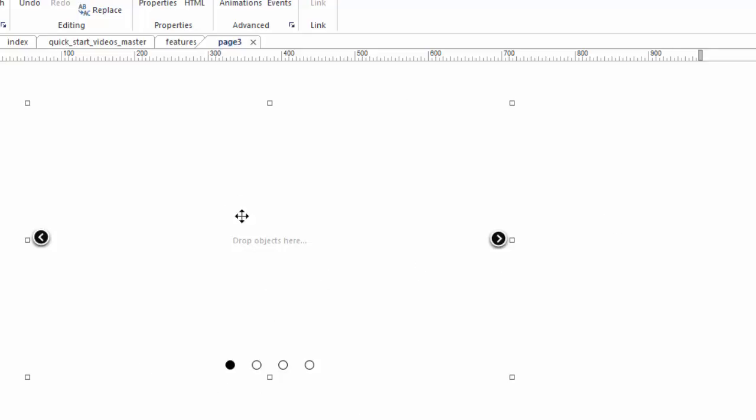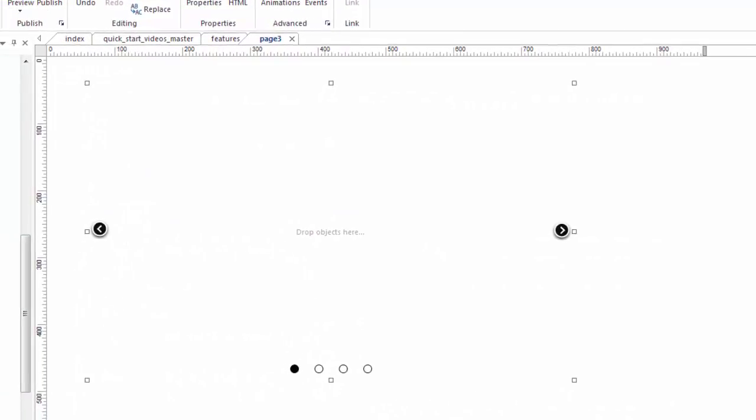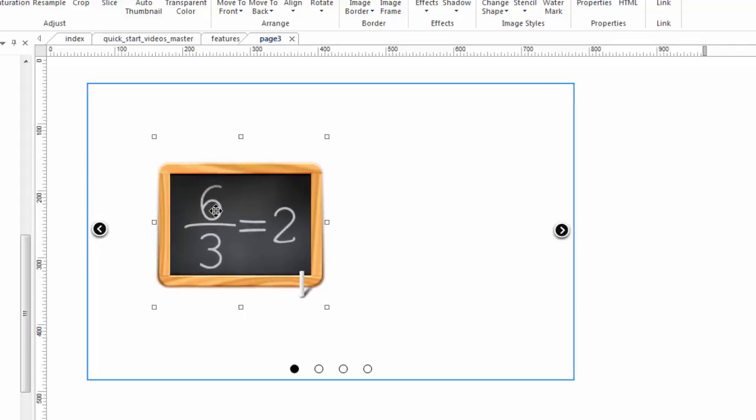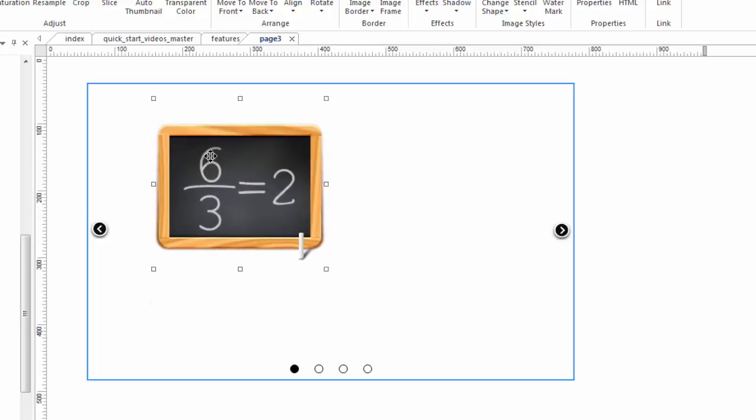Now here's the point. You can put just about anything inside a carousel. And by the way, it can be just about any size you want too. I'm going to stretch this about this big, and I've already got some stuff out here on my canvas that I'm going to put in here. So for example, you can put images in here, of course. You know you've put an image inside the carousel because you'll notice that it highlighted with that blue border there.